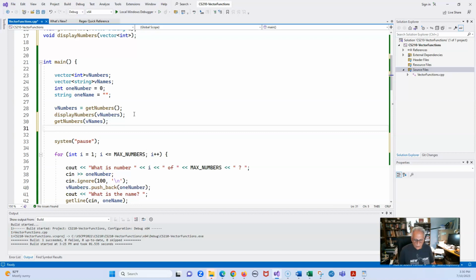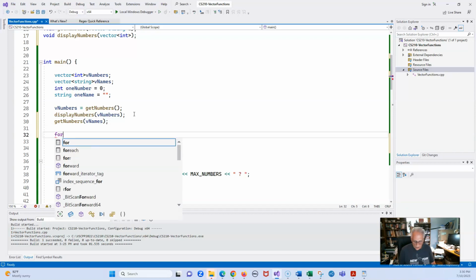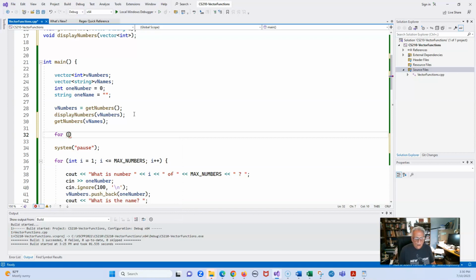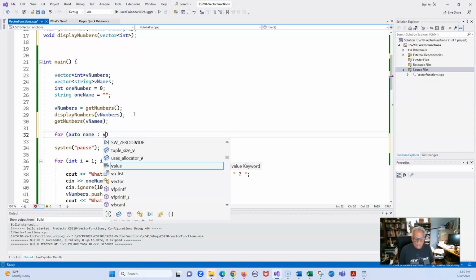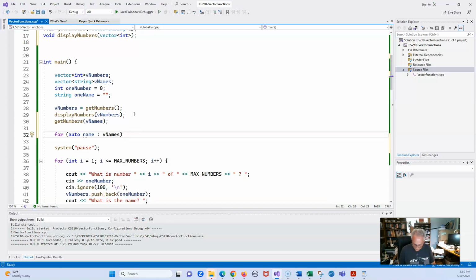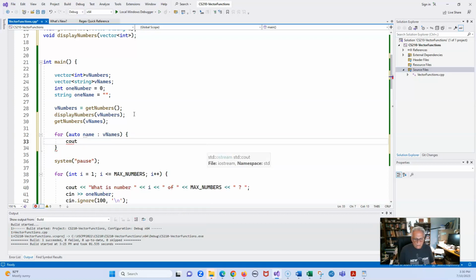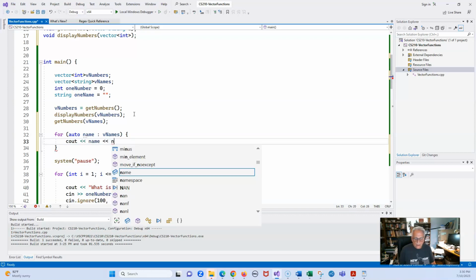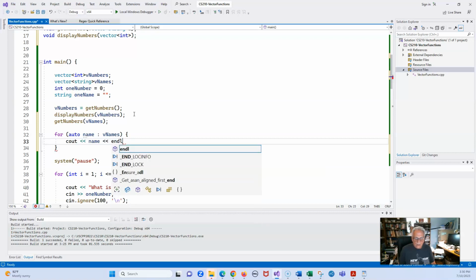And then what we'll do is we'll just do the simple for auto name in vnames, cout name, and then endl.